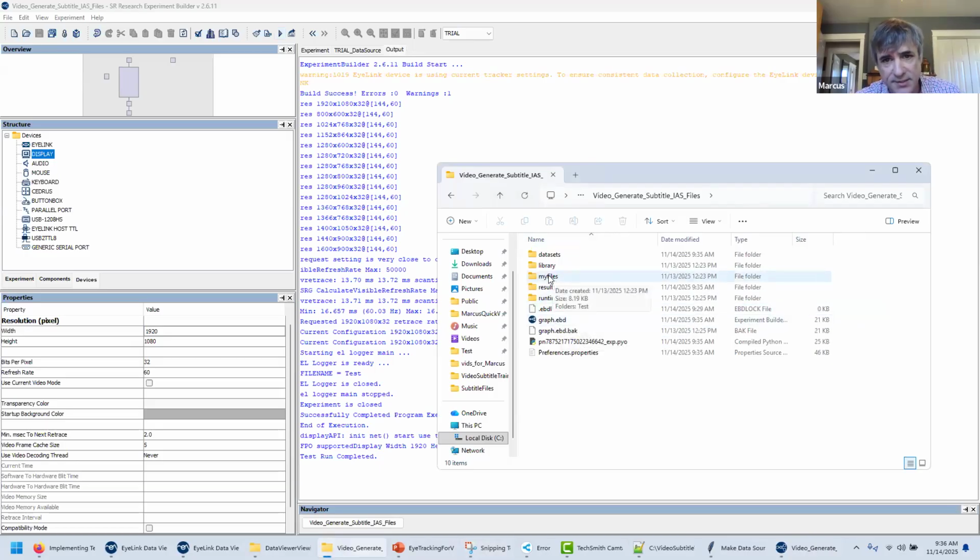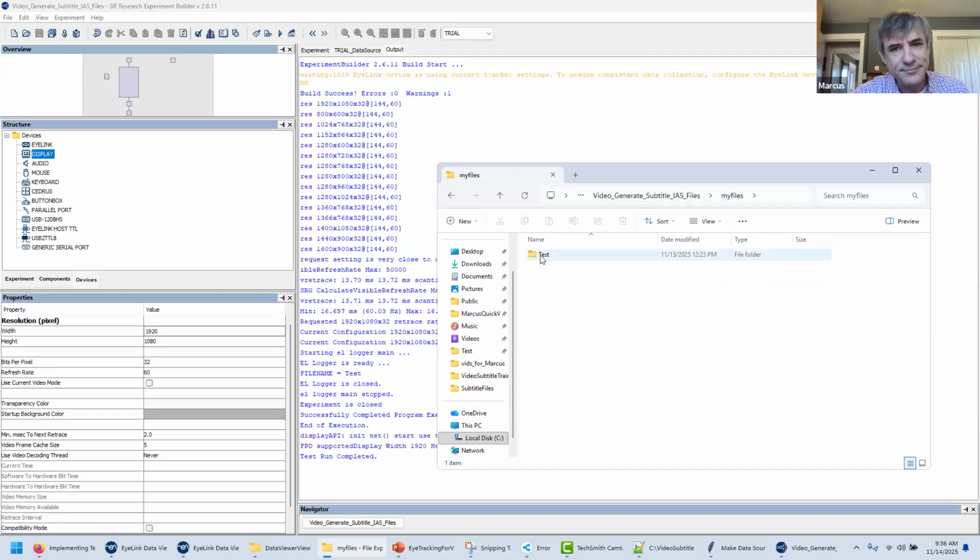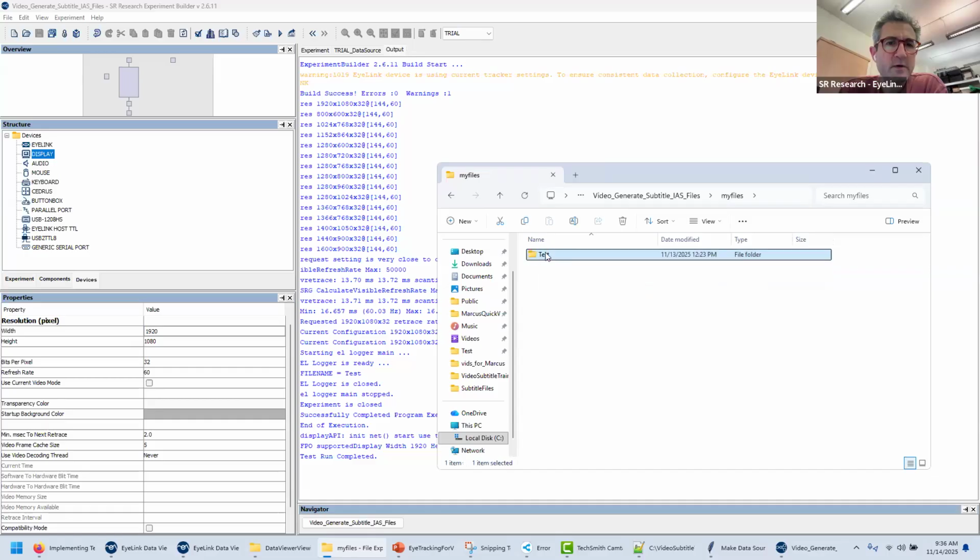The interest area sets that it saves are kind of saved in an unusual location. This isn't where interest area sets are usually saved in an Experiment Builder project, but this is a very special Experiment Builder project. It puts them in the My Files folder. It's not a typical experiment. That's what I mean by it's special. It's just a generating experiment. The My Files folder is a special folder within Experiment Builder where you can put things that are not necessarily used by the task.